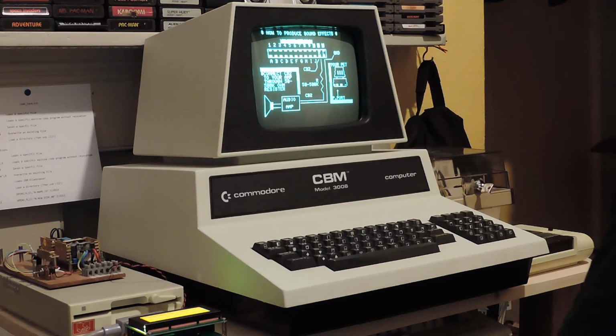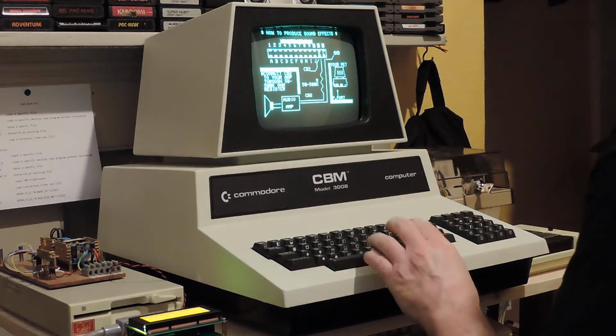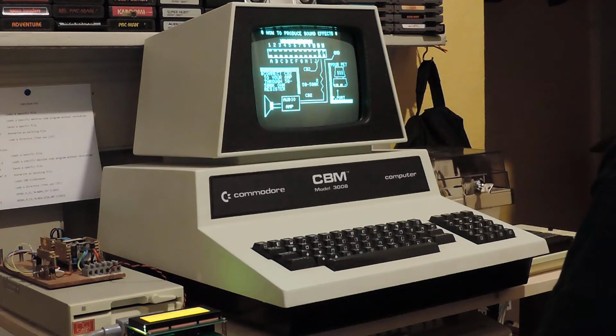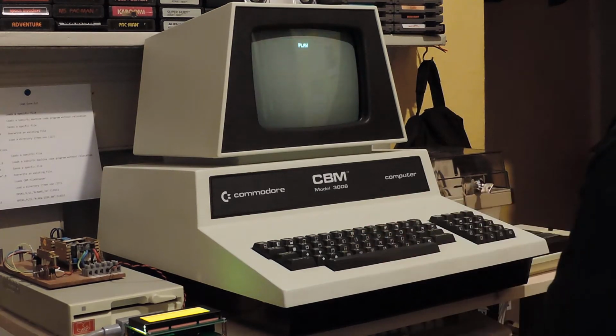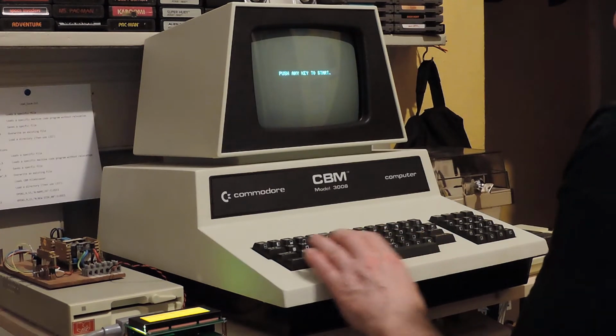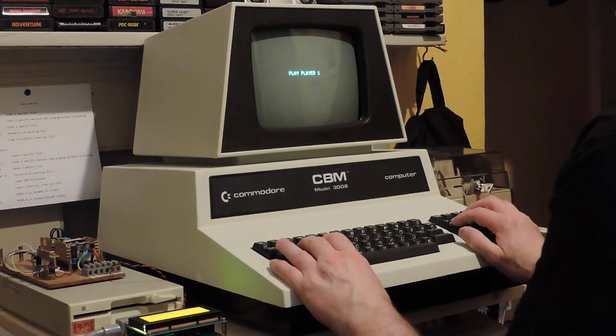This is Space Invaders, which is the same game that we've shown in the first video. However, now we have this rigged up to a small battery-powered speaker, and we have sound. Unfortunately, you don't get sound in the demo mode, you actually have to play the game. We'll play the game.